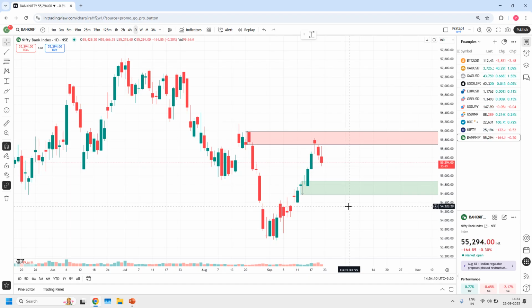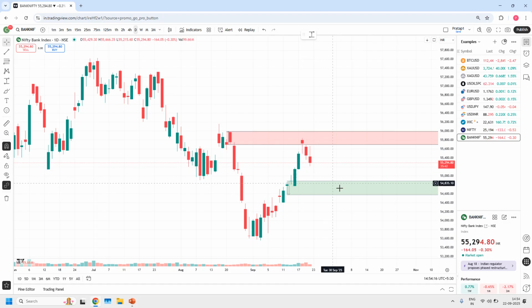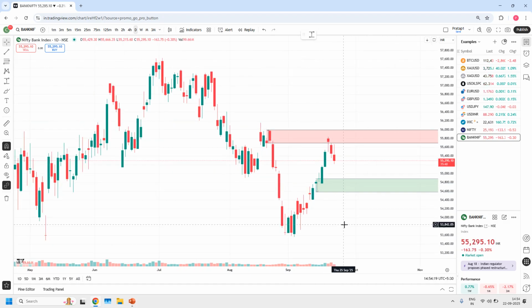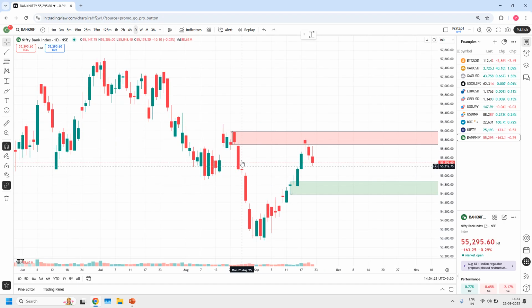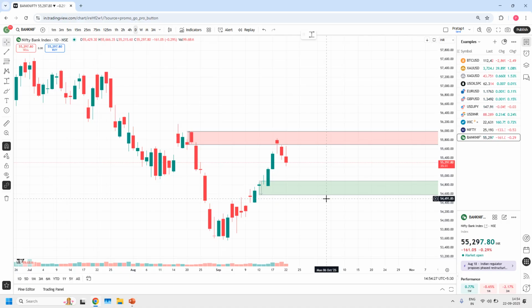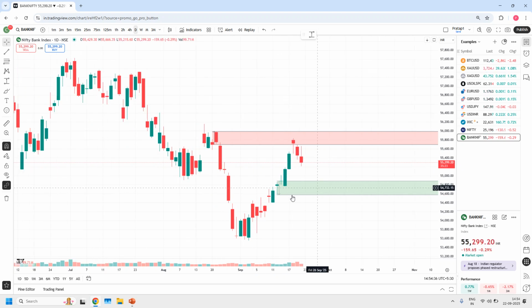Only future price action will confirm what kind of trend changes are going to happen in Bank Nifty. But at present, Bank Nifty is having a sideways trend. Because from the downtrend, the supply zone drop base drop is violated. And this demand zone is responsible for changing the downtrend to sideways trend. This is what you should observe. And it also got the zone achievement after violating this drop base drop.